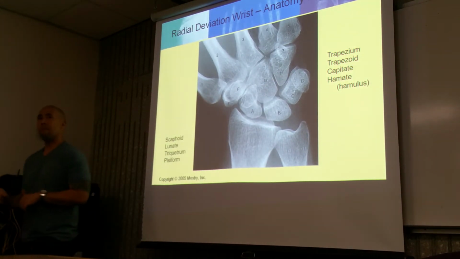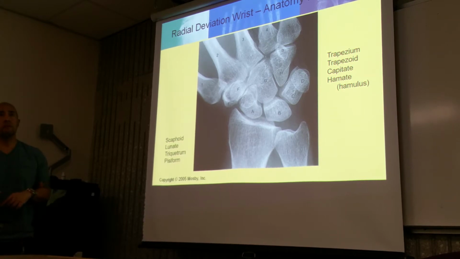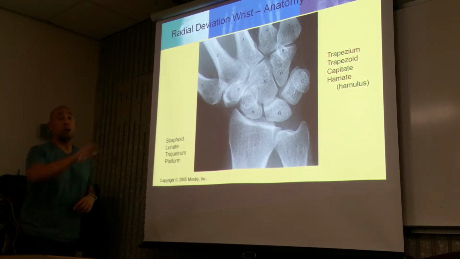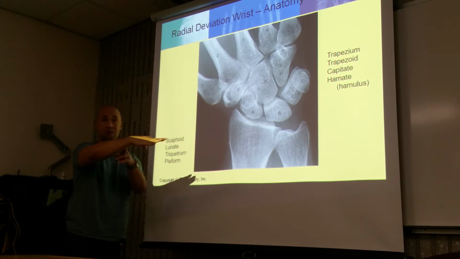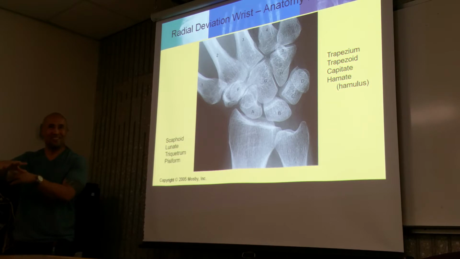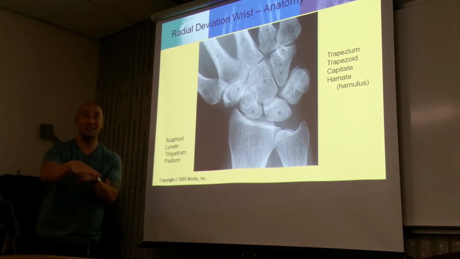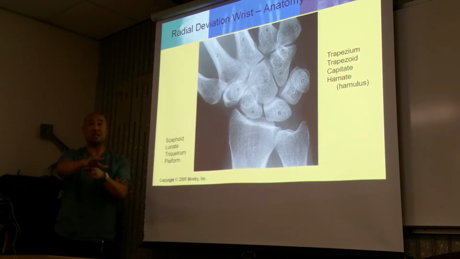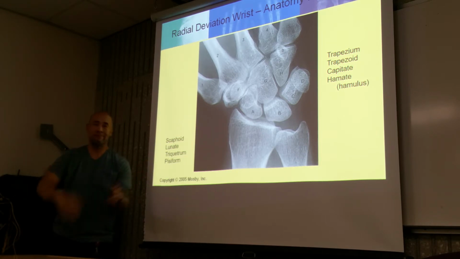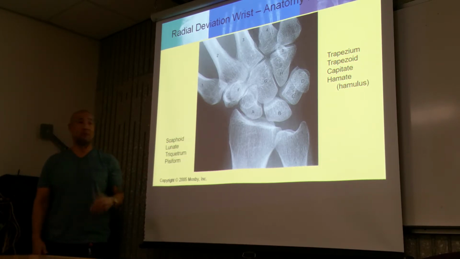Isn't it lateral deviation? Well, you can call it, we're going towards the radius. Remember what I said, that you have different nuances, and sometimes the rules that we talk about for the hand, palm down, always, don't apply. So in this case, we don't call it medial or lateral deviation, we just say it's being deviated towards the radius. Don't ask me why, but that's the way they do it.